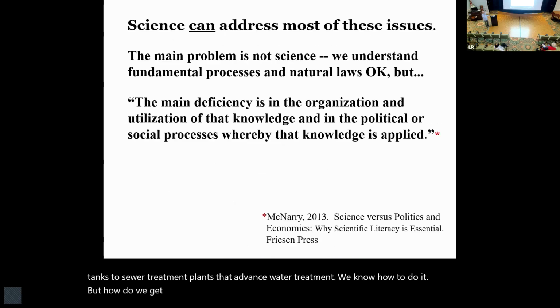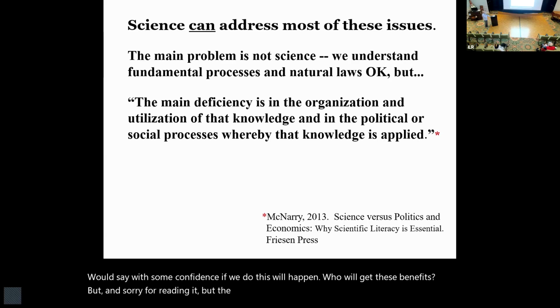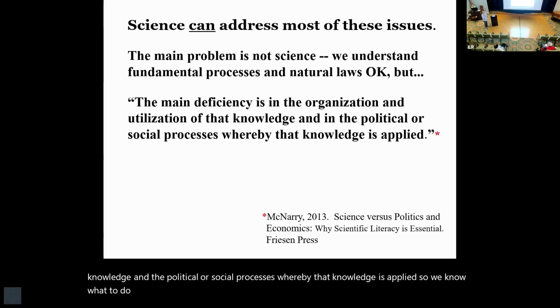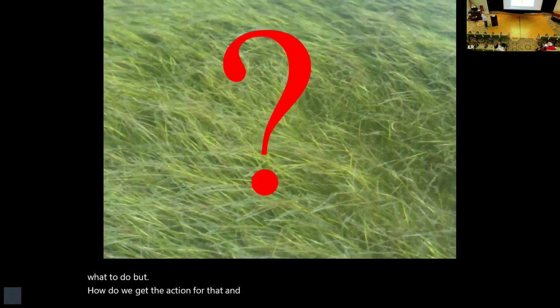And my last slide is this quote that I really like. We know the science, and we would say with some confidence, if we do this, this will happen and we'll get these benefits. But, and sorry for reading it, the main deficiency is in the organization and utilization of that knowledge and the political or social processes whereby that knowledge is applied. So we know what to do, but how do we get the action for that? And I'll take any questions.